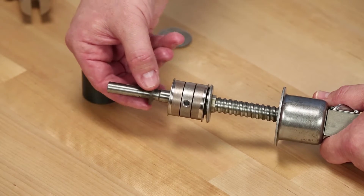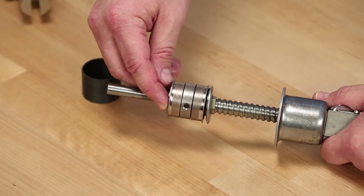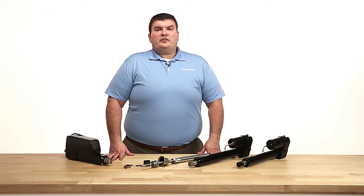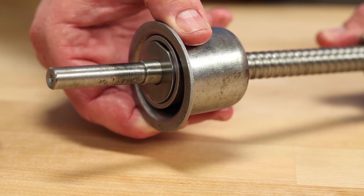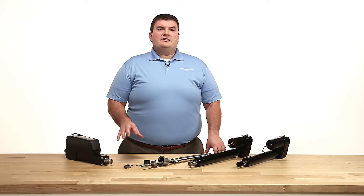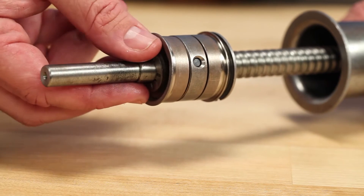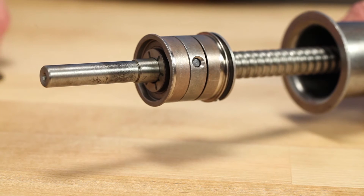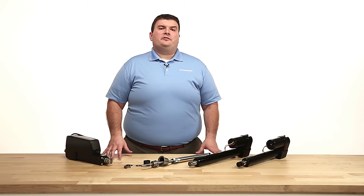Next, we add a friction disc surrounded by two more hardened washers to both sides of the assembly. These washers are keyed to either a housing on the outside of the brake cup or a hex washer in the base of the brake cup. This design ensures that the only part that can slip is this friction disc inside the two washers. This friction disc is actually the brake, comparable to the brake pads on a vehicle.